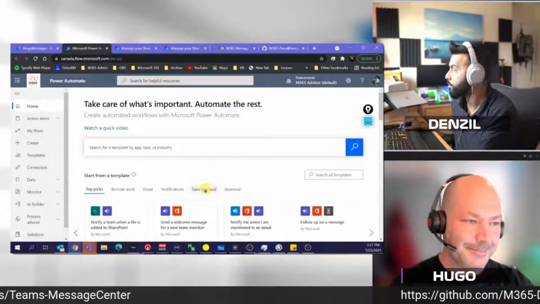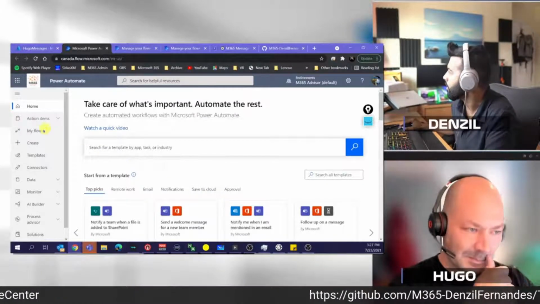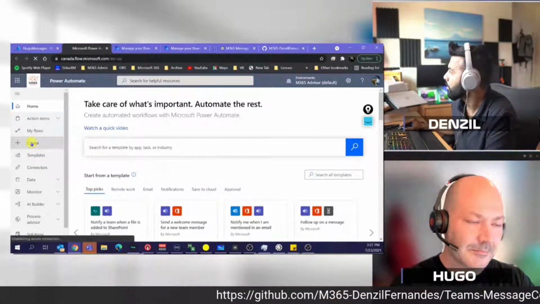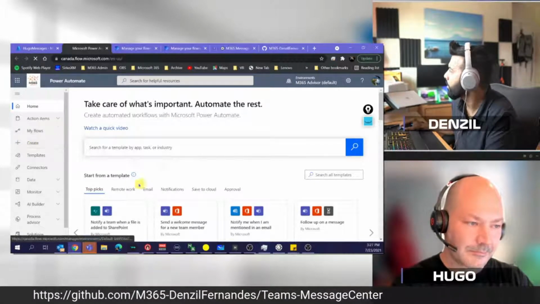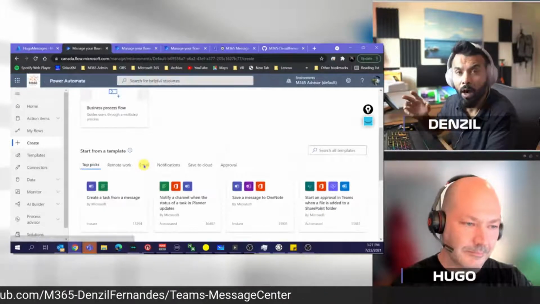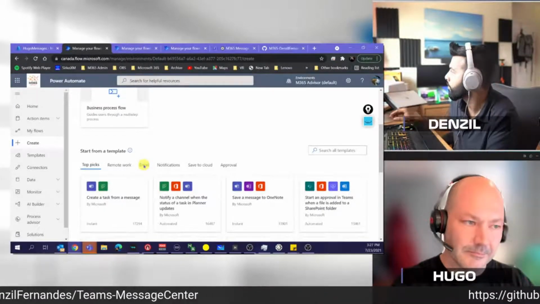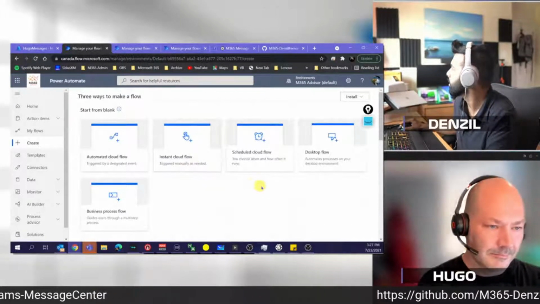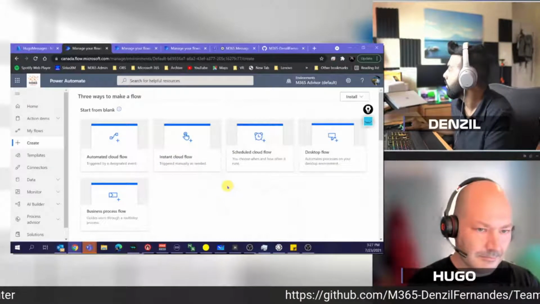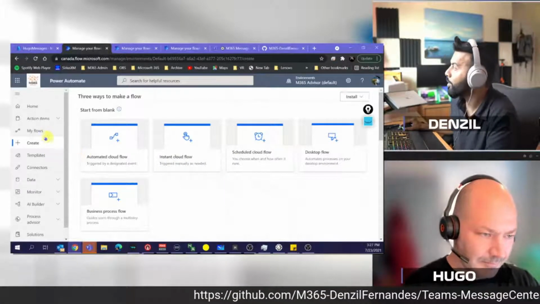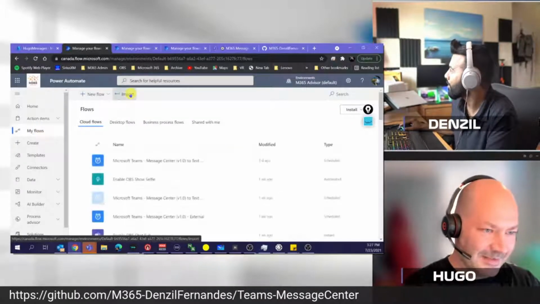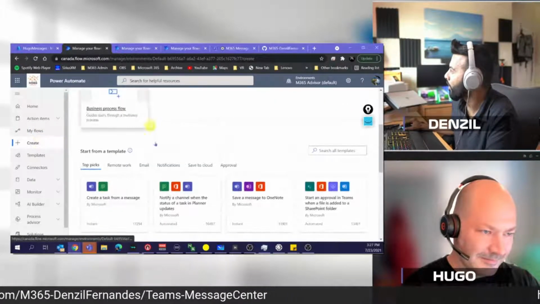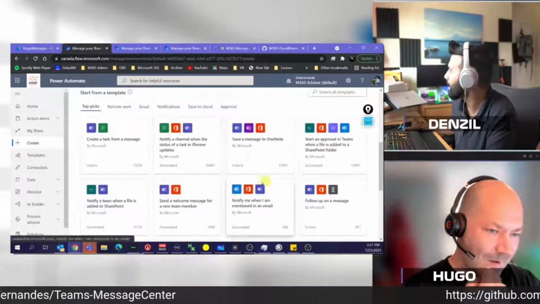And what do we do here? Let's see. We want to create a flow. And I believe in the create screen, there is the option to also import a flow. So let's take a look and see where that is. If you remember, where do we move the import? I think it's sometimes up there, but I always muscle memory my way into create. I always hope to see it here.